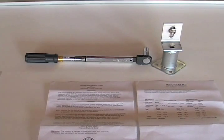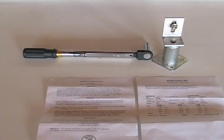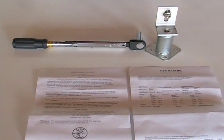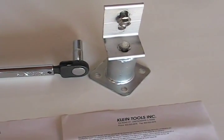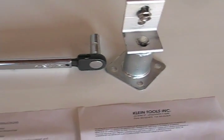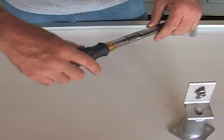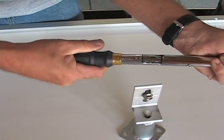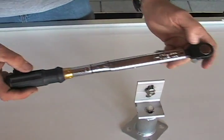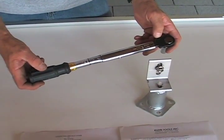The next demo is again the Klein Torque Wrench, still 3/8-inch drive, but it's from 15 to 75 foot-pounds — instead of inch-pounds, we're getting into foot-pounds. Where you would use this is when your standoff with the L-foot has to be torqued to 20 foot-pounds. The wrench is set on 15, so it's going to go from 15 to 20 foot-pounds. Making the adjustment. You'll see again on the roof section, as we do the torquing, the breakaway action of this wrench.